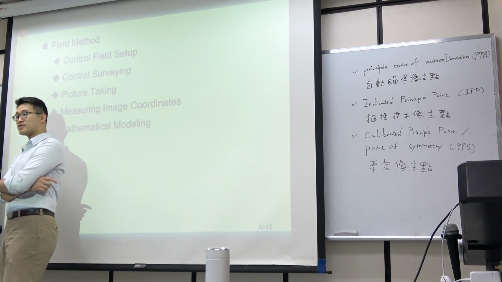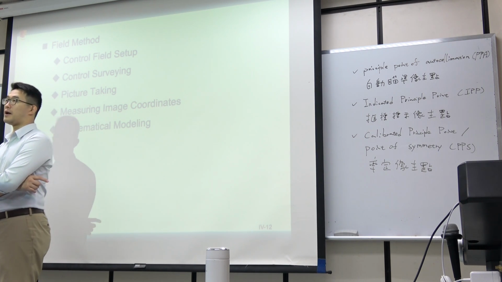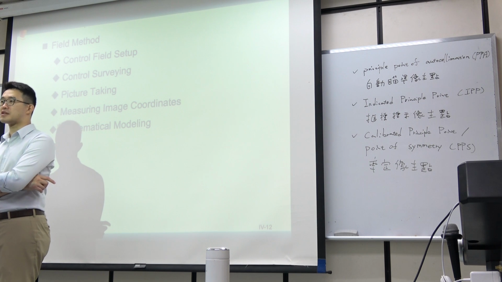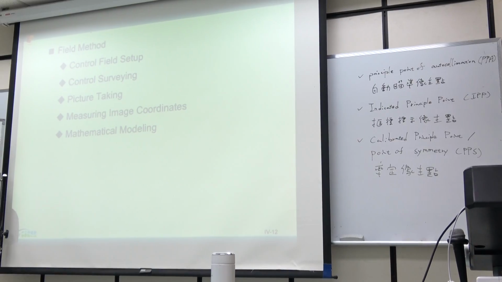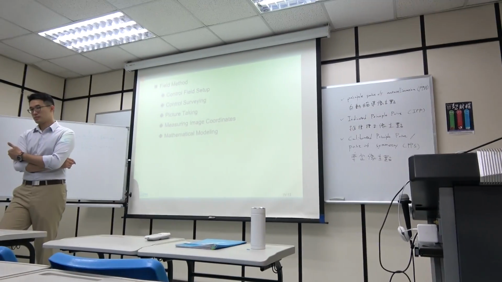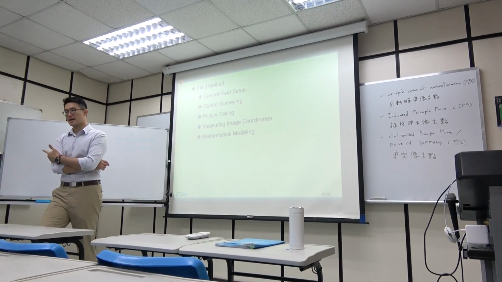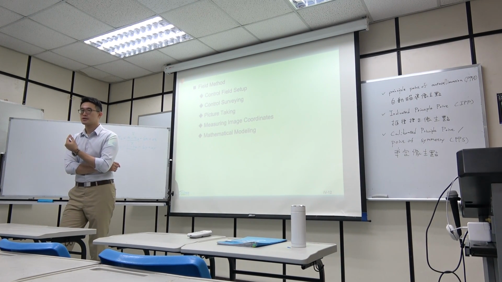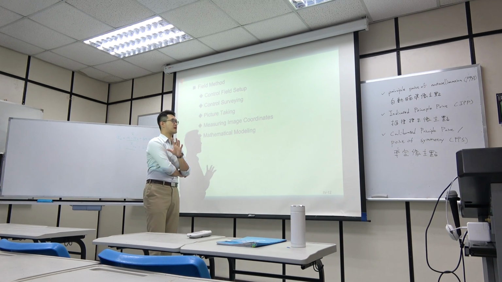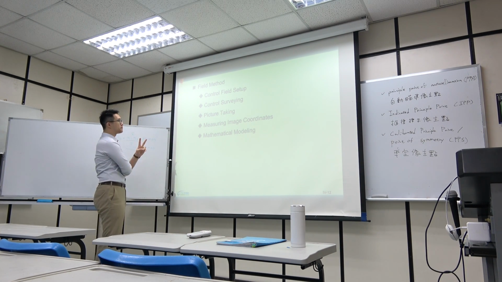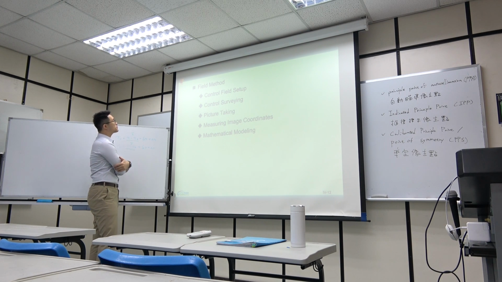After you have the ideal answer, you compare it with the real observation, which is the mean distance to each angle. With that, you can obtain the lens distortion. So we need the ideal answer, and we need the current answer, and we compare their differences. Finally, we can obtain the lens distortion. That concept applies to the next two methods. The field method has these steps.